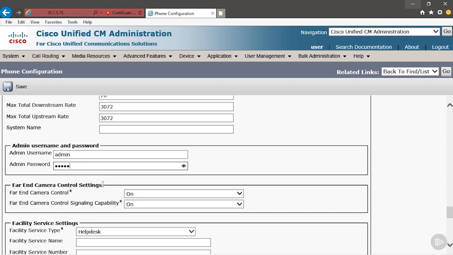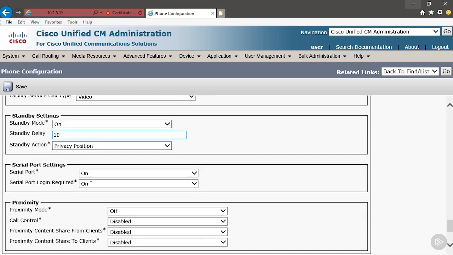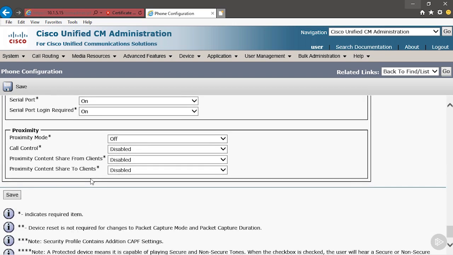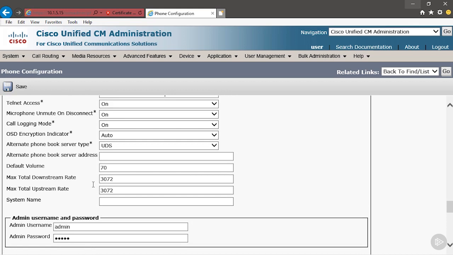And so that's set, and that's it. Everything else is optional. I mean, if you want to choose whether or not standby is allowed or if you're going to use proximity, one of my favorite things, of course we're going to use that. So we're going to enable the options that we want. We've configured the username and the password. We've applied our security profile and our SIP profile. We're all set. We're going to click Save and then click Apply.